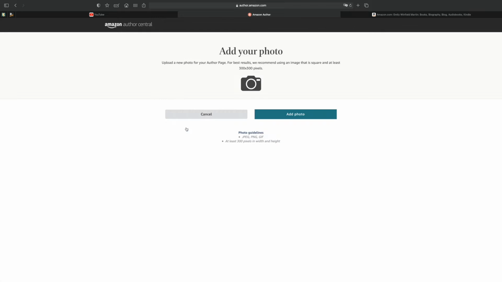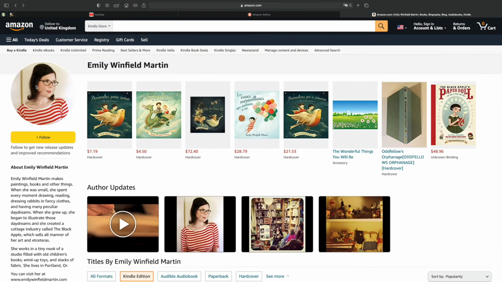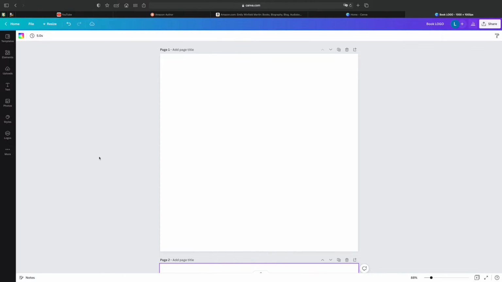So here is where you can add your photo, which is gonna be this picture right here. And if you don't like the idea of posting your real picture on the internet, you can also use a stock photo that you can easily find on the web or from inside Canva. Or another option is to use a logo, especially for those of you that are publishing under a pen name. So let's go quickly inside Canva and let me show you how easy it is to create a logo in a matter of seconds.